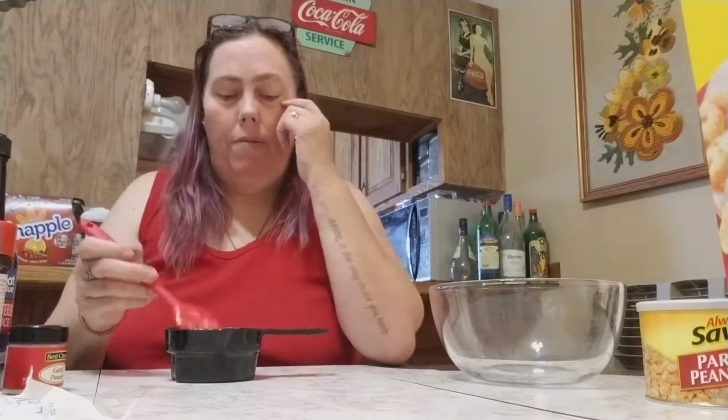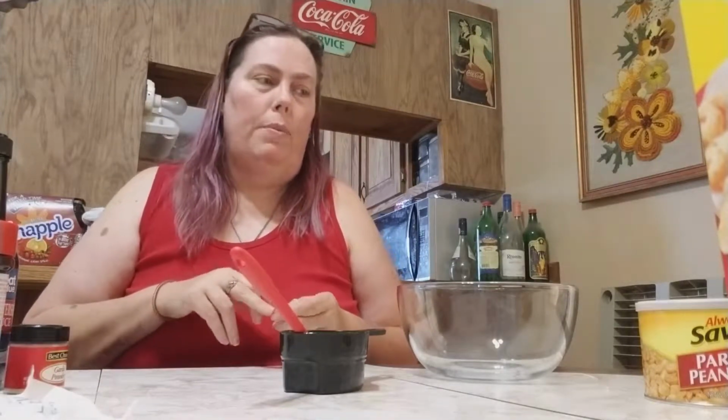Right, so that's left me with about a half a cup of melted butter. Should be plenty because I'm only making a small batch. I think the full recipe calls for 2 cups of each of the 3 Chex, plus a half a cup of Cheerios. I'm not using the corn because I didn't have enough money, and I knew I wasn't making a big huge batch this year. And I also don't use as much of the wheat because it's not my favorite. And I just realized I used my 1 cup measure for the butter, so I'm going to go grab a measuring cup to measure the cereal.